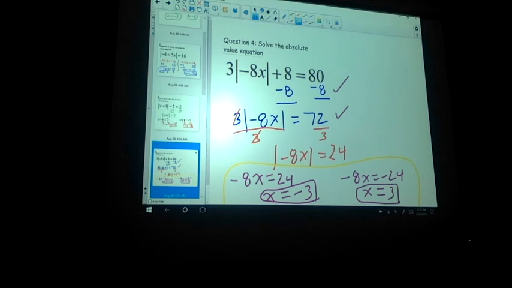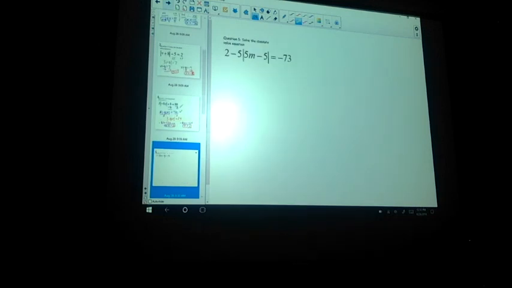Okay? This is question 4. I think I'm almost done with these. Can I move on? Alright, try that one. That one's going to be done very similar. Be cautious. So write that one down in a moment. I'll go ahead and give you some.